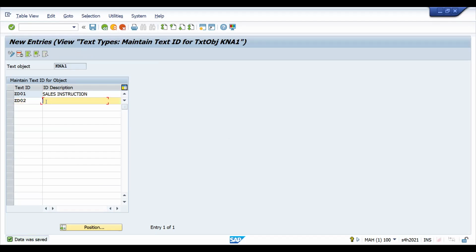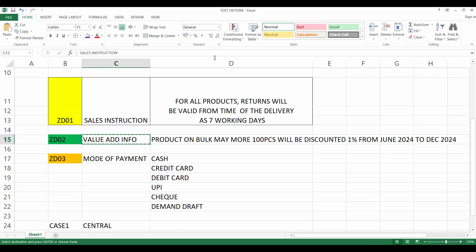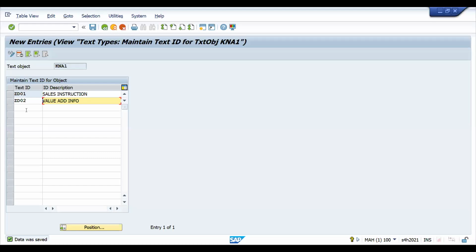Now go to ZD02, the next one you have. Probably you can copy from here. Value add info. So ZD03, mode of payment. These three. Let's copy this. So you have these three text types defined.